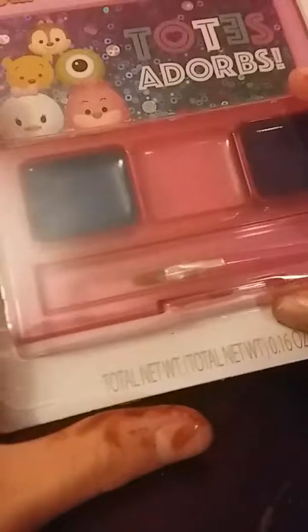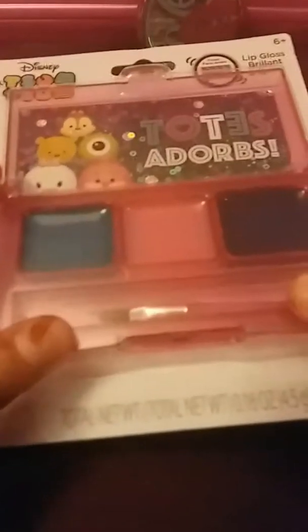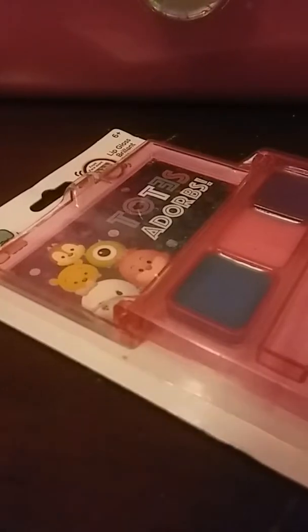Next thing up is this cutest thing ever. This is a Disney Tsum Tsum lip gloss. Let me just try to get you guys a view here. Look at how cute that is. This is a lip gloss, and the palette is so cute. If you see the mirror here, it's just so cute. I love all the different glosses and all the shimmer. Let's open this and get more into it, because I'm super excited about this.